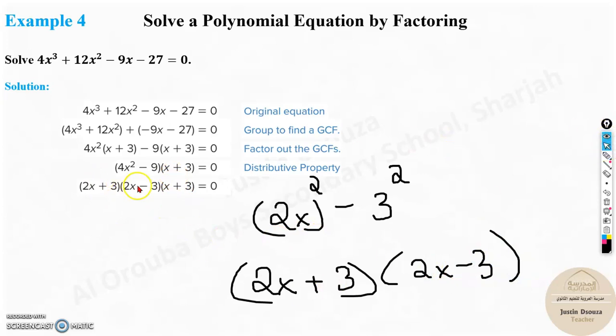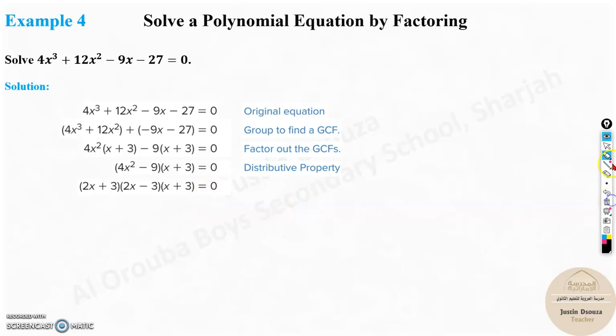Now you need to equate. What this means is all our factors are multiplied: this multiplied by this term multiplied by this term, you will get 0, right? What does that mean exactly? If anything is equal to 0, one of these terms must be 0. We don't know which is 0, so equate all of them. So either this is 0, or this can be 0, or this can be 0. So we equate all three terms to 0.